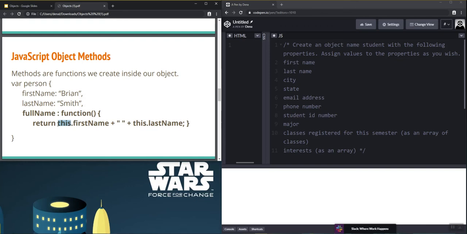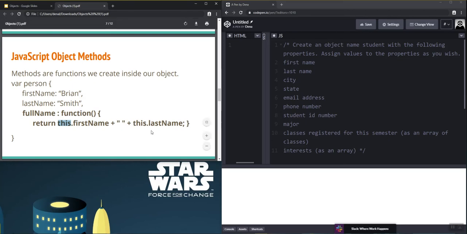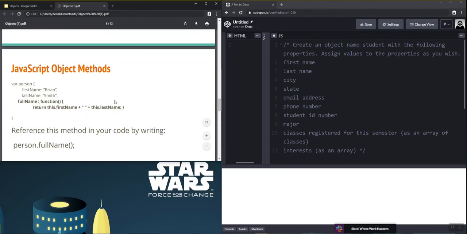We're going to use the word this to specify this object, dot first name, plus a space, so we're going to concatenate it, plus this dot last name. That's going to return that when you call that particular method. So let's take a look at how we would do this.